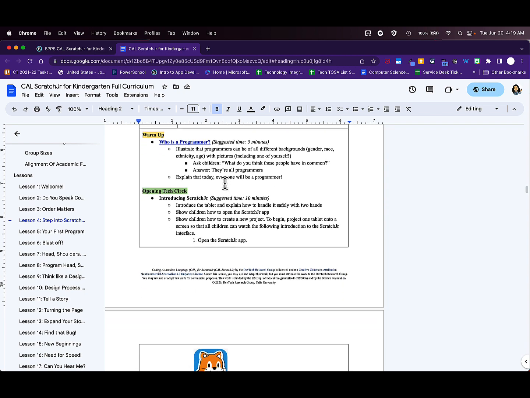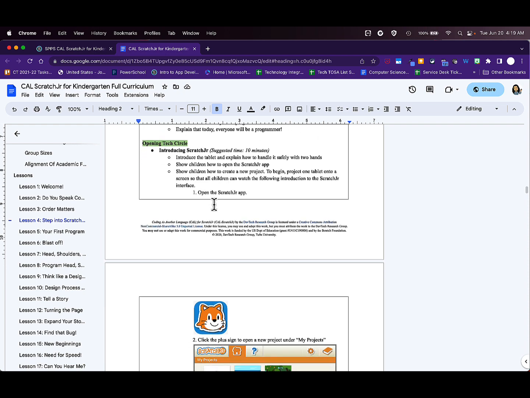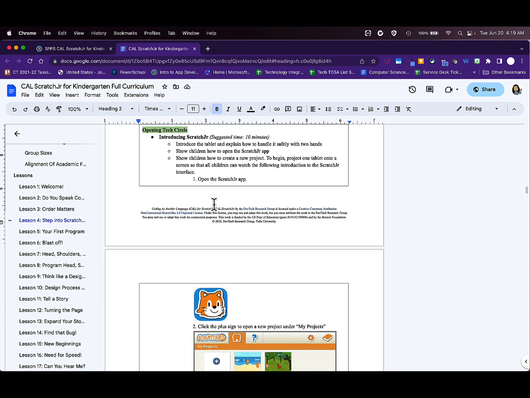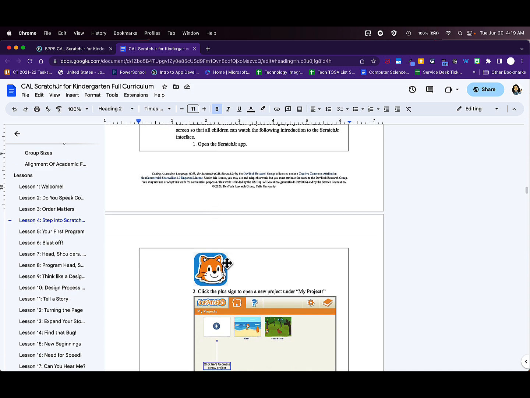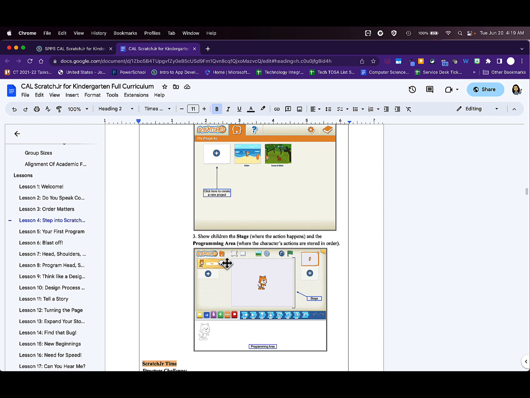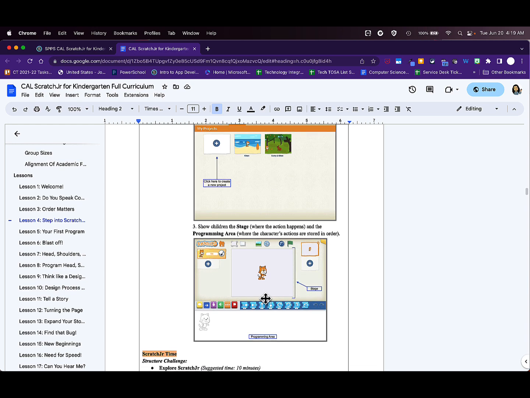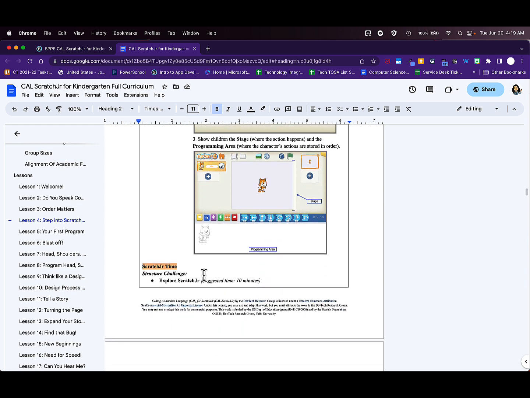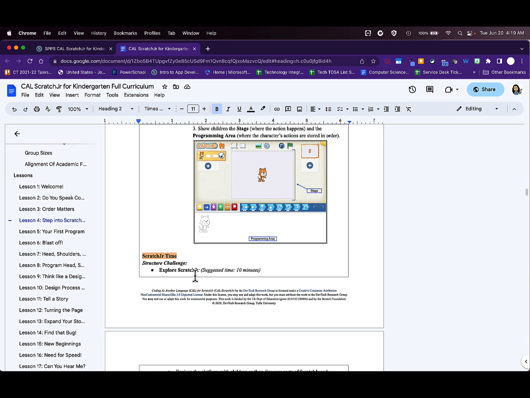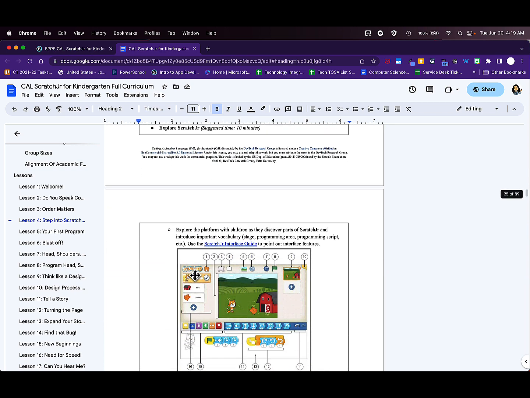Everyone, right? You might have an opening text circle where you're introducing the concept that students are going to do. In this case, you're introducing Scratch Junior. And in a minute, I'll show you where to find the lesson here that is introducing the different features and buttons in the Scratch Junior app. Then you'll give your students some time to work through Scratch Junior and explore that lesson for the day.